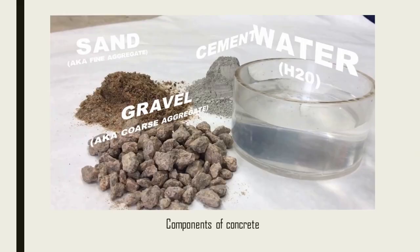It's easy to see why concrete is the most used building material in the world. It's made up of three components: an aggregate, water, and a binder. An aggregate can be fine, typically sand, or large and coarse, such as gravel, which fills the majority of the concrete, while the binder holds it together — the most common being Portland cement. So cement is not the same as concrete. Just after water, concrete is the second most consumed material in the world, with three tonnes consumed per person per year.